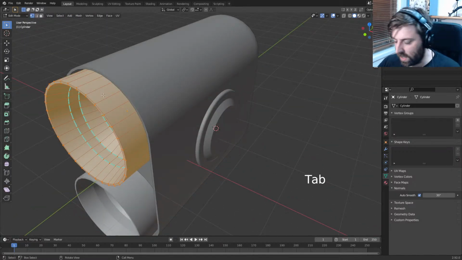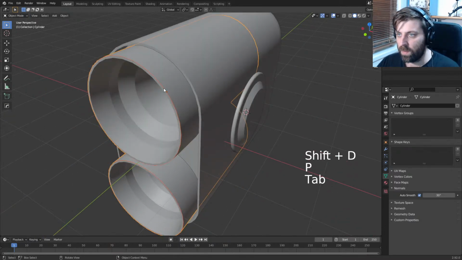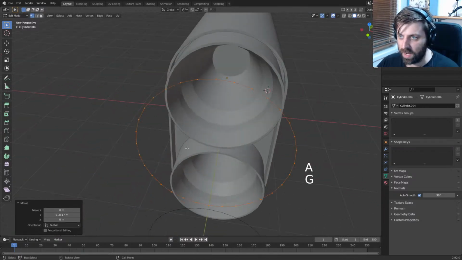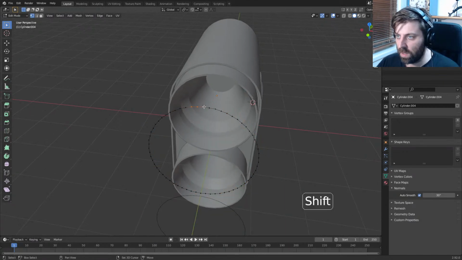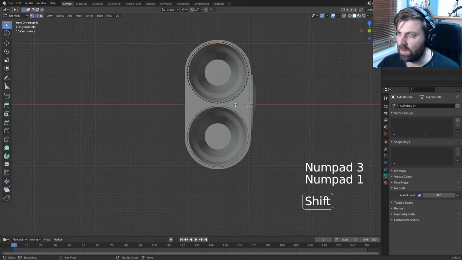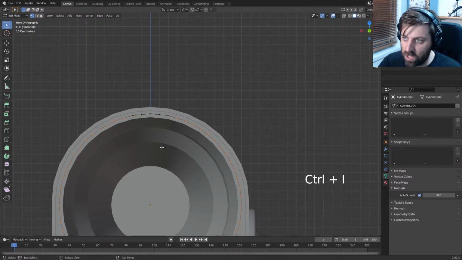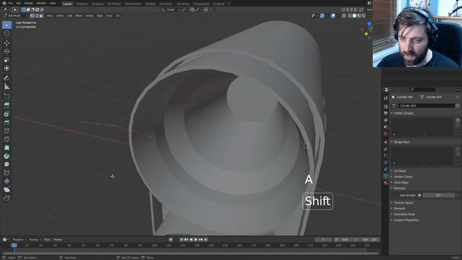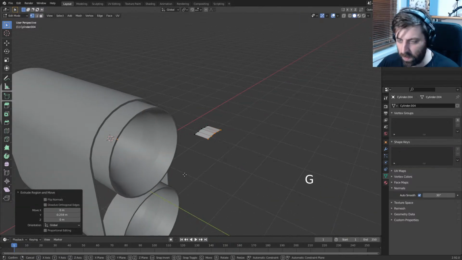I wouldn't mind working now on this exterior part. So let's go Shift D, P, separate by selection. Tab, I'm going to bring G to the X and we'll bring that out. Right click, subdivide. And I'm going to work with these 5 vertices. We've got 40, 20. Yep, cool. Control I, delete vertices. All right, so now what are we going to do with this? Well, let's just start off with extruding it like so. Now we could probably even go a little bit more.